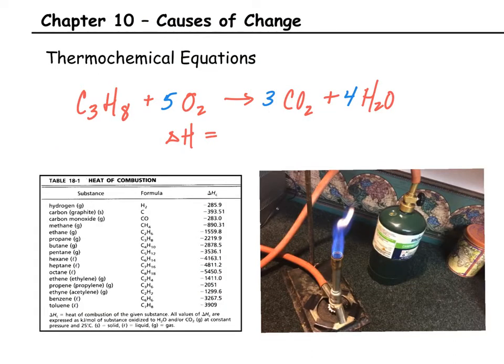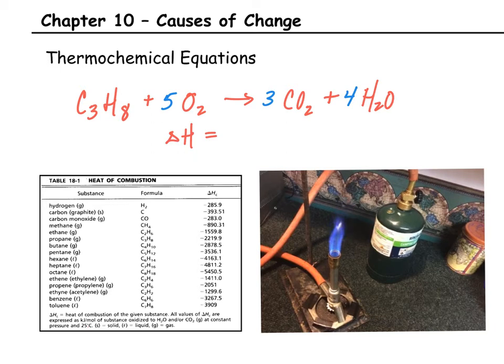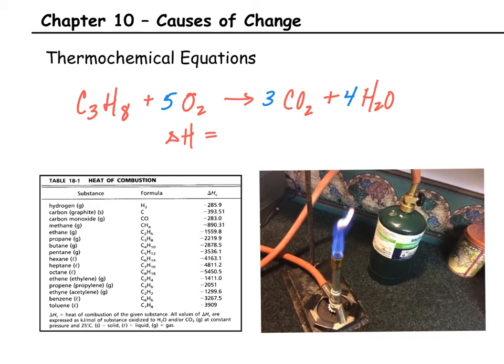Here's another reaction that we've talked about before. That is the combustion of propane, C3H8. And the heat of combustion, which we had talked about before, is, let's see, propane here, 219 kilojoules per mole of propane. Now, in this case, the delta H is negative. All right, notice that all heats of combustion are negative. That means that all combustion reactions are exothermic. They give off heat. All right, which is why we burn stuff, to get the heat out of it.